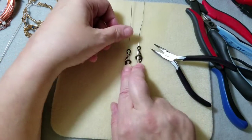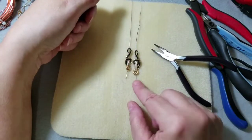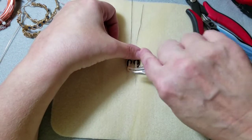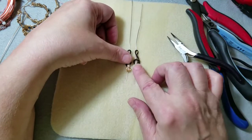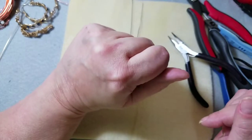Very pretty. I like them. What do you guys think? Nice. Okay.